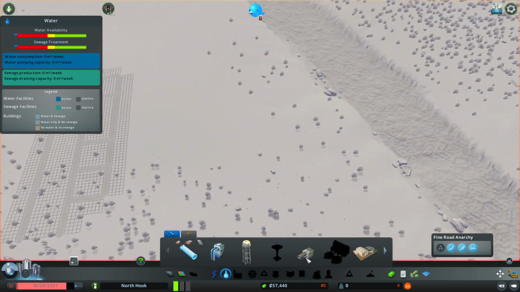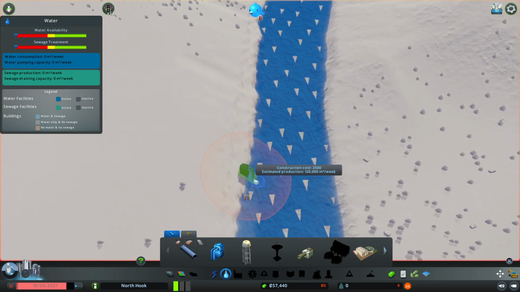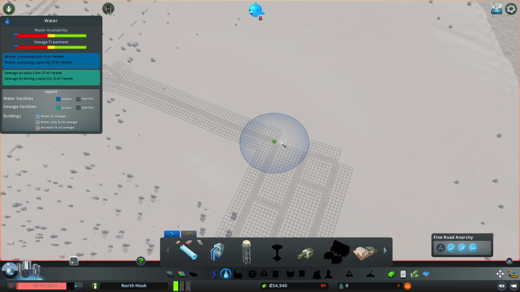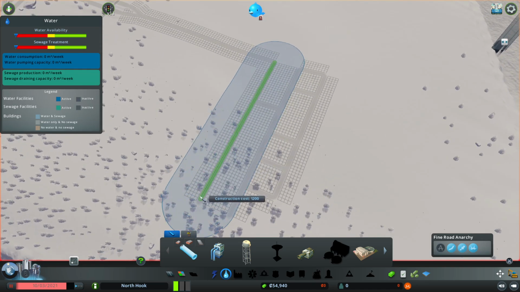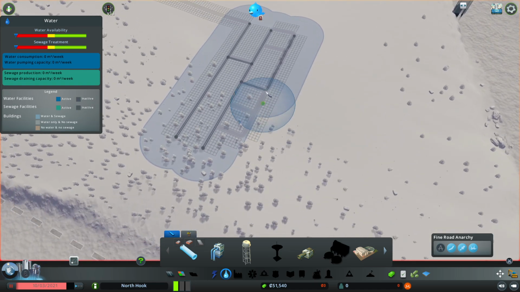Let's start thinking about water. Water has to be pretty far away right now because we want to keep it upstream. And I'm going to drag this out. Actually, I'm going to drag this first because I want to keep the water lines on the roads, which is somewhat realistic.